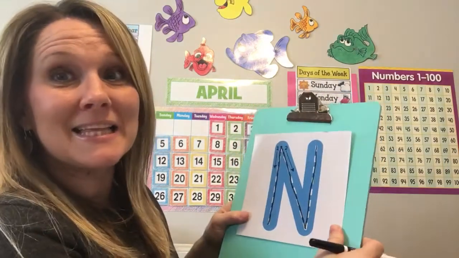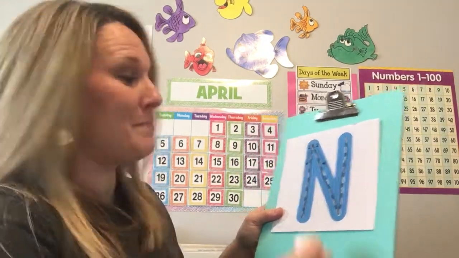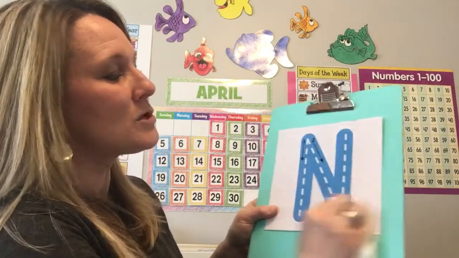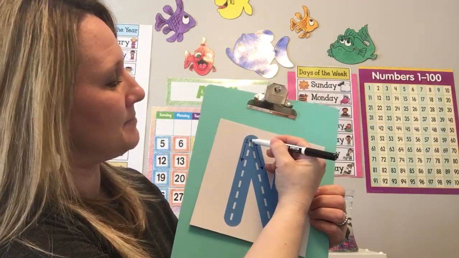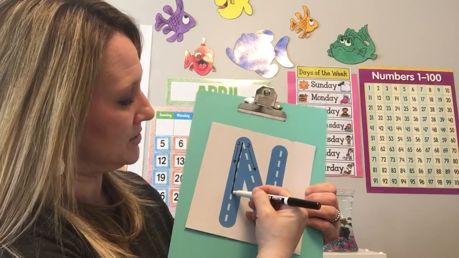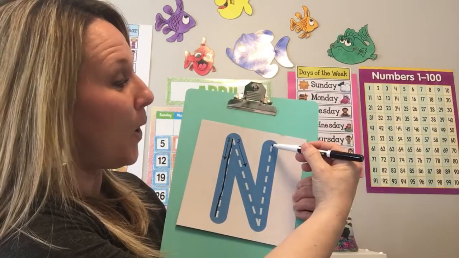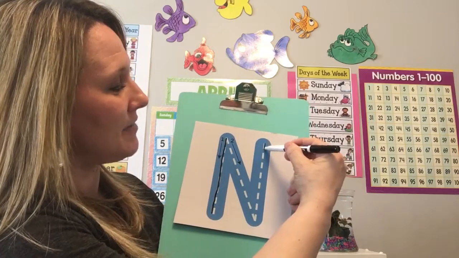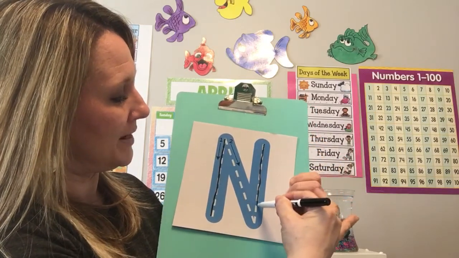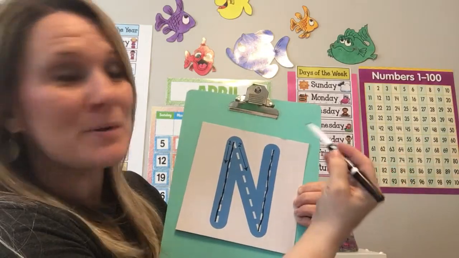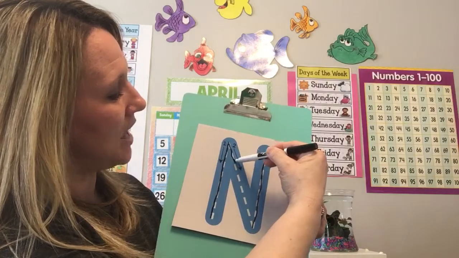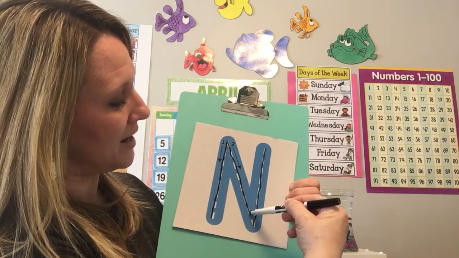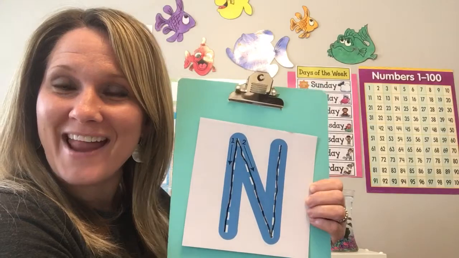Now, just like the letter M, you can also make this letter a little bit differently. You can choose which way is easiest for you. Both ways are correct. The other way goes like this. Start at the top of the upstairs, slide down, down, down in a straight line, and then you come all the way over to the side, make another straight line all the way down to the pink carpet, and then you pick up your marker, come back to where you began, and connect those two lines with a diagonal line right through the middle. And there is your letter N.